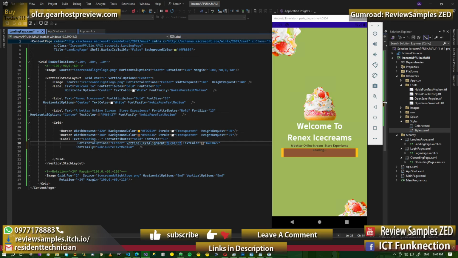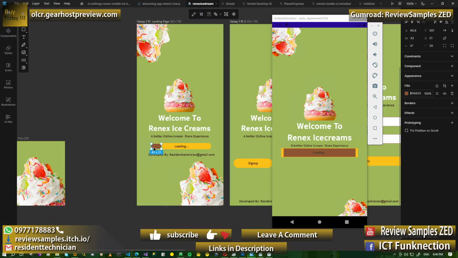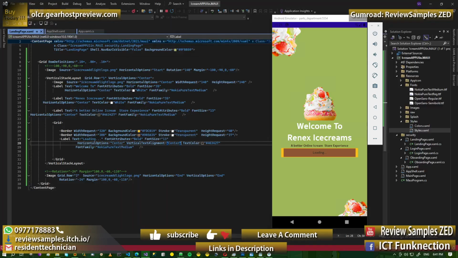Okay, so center. So center there. Nice. Awesome. Okay, so first things first. So the width of that is 42. This brown one here. So let's do the same. Width request. Let's bring that down to 42. Okay, even that.